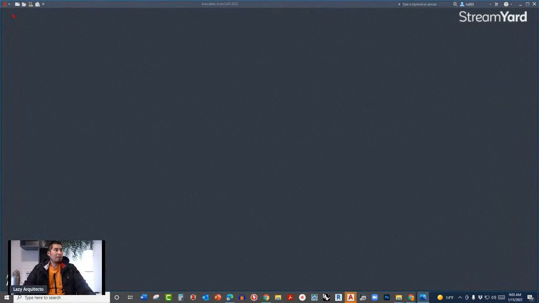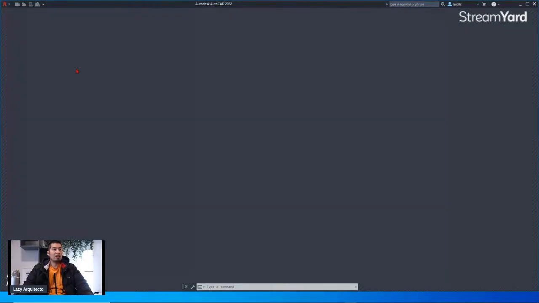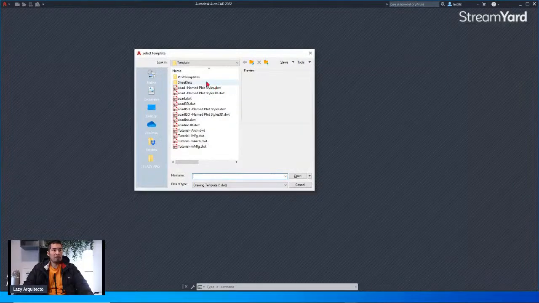The first thing that you want to do when you start AutoCAD, if you are opening this for the first time, is click this AutoCAD icon over here in the corner and pick New, right, to create a brand new drawing. We're gonna start this from scratch. So let's click New.